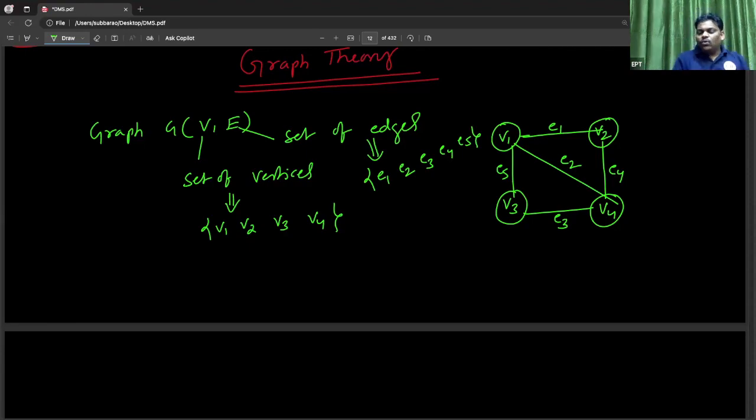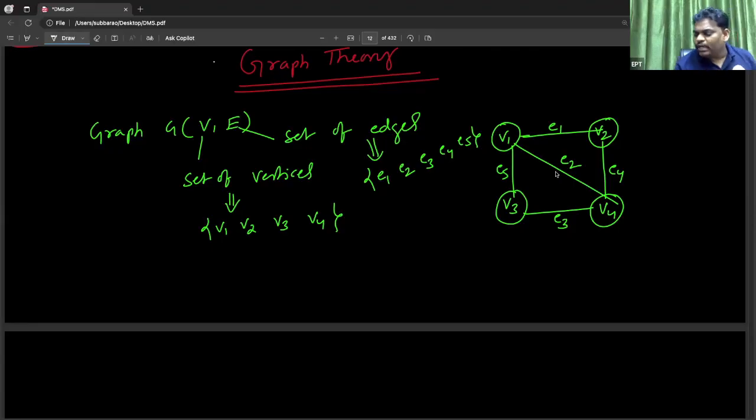Okay, listen, everyone. Graph definition is a combination of V and E. V is the set of vertices. E is the set of edges. I have also written one diagram. Everything is fine. Can anyone help me? The diagram which I drew, is there any direction or no direction?